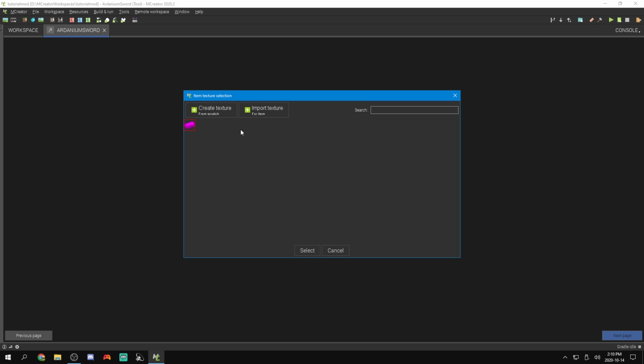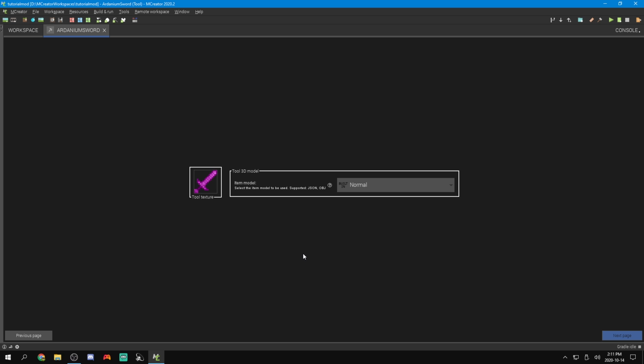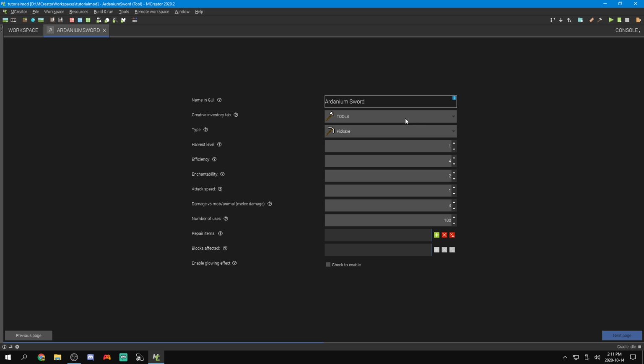And first we're going to need to make a texture, so I'll do that real quick. If you haven't watched episode 1, you should, because that's where I'm going to explain how to make some textures, but I'm just going to make one real quick right here. Now guys, I'm sure someone who actually knew what they're doing, unlike me, could do a lot better, but I've just used MCreator's little tool generation thing. And we have our sword right here. We can now move on to the next page.